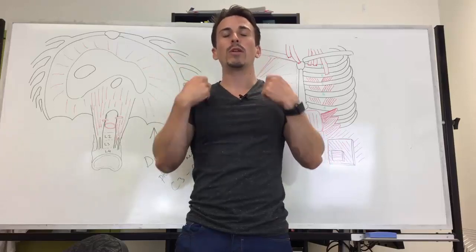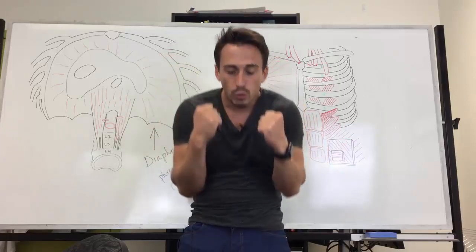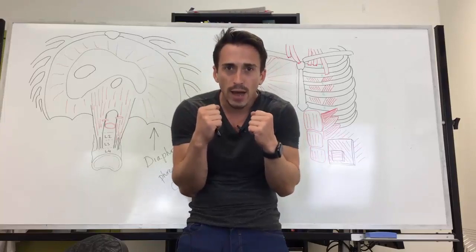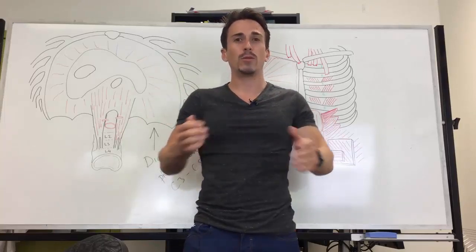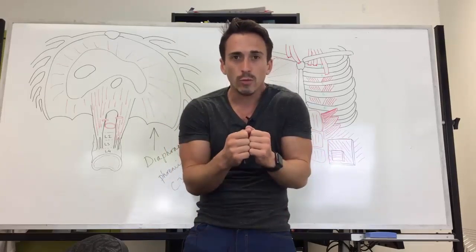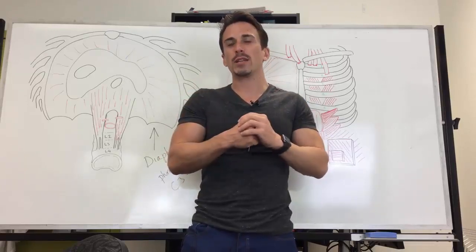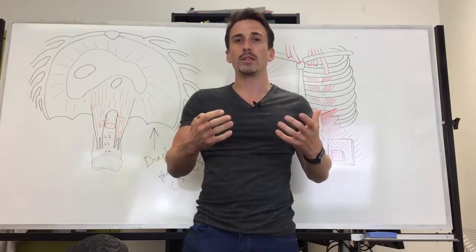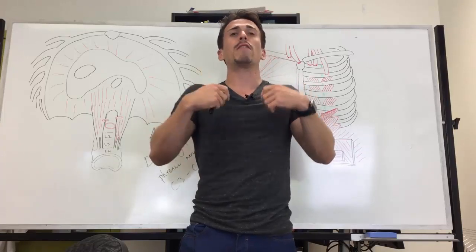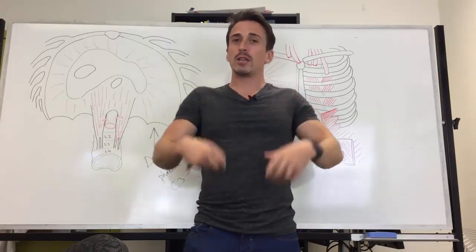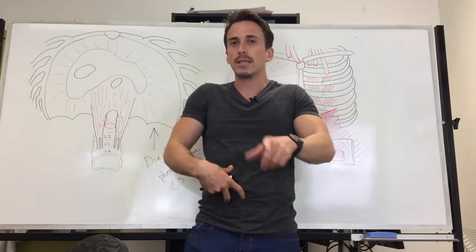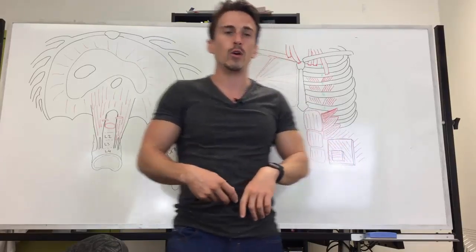So what can we do? Well, we know that when we breathe out, we compress our abdomen. That's basically what we need to do. We need to try and reduce the volume of the thorax and compress the abdomen. You can really have a good understanding of what muscles are involved in this when you actually do the process. Breathe out forcefully. The first thing you notice is your abdominals are contracting. So let's have a look at what abdominal muscles are involved.